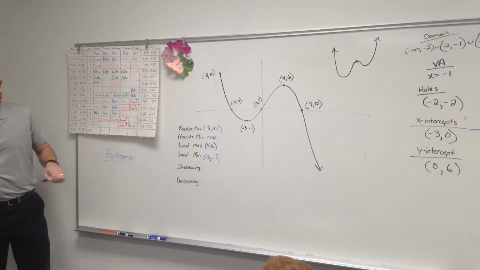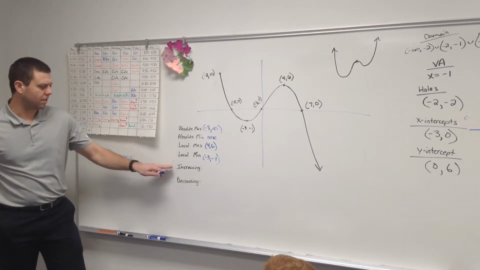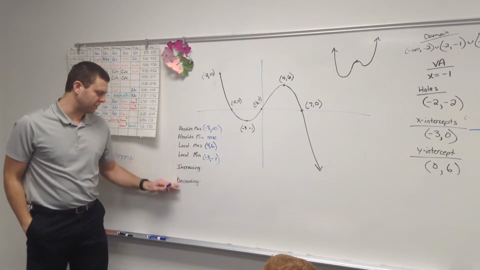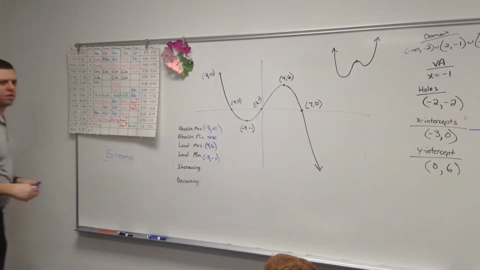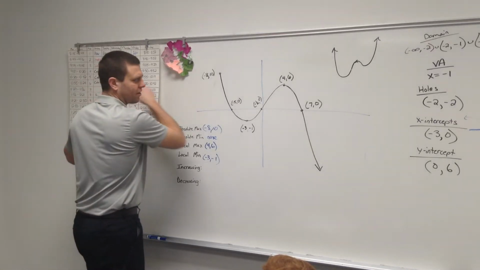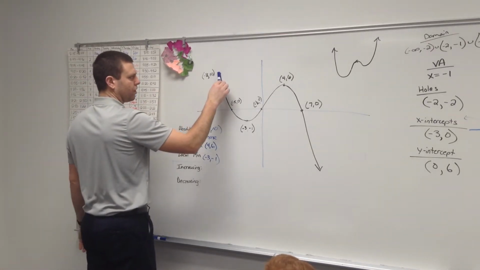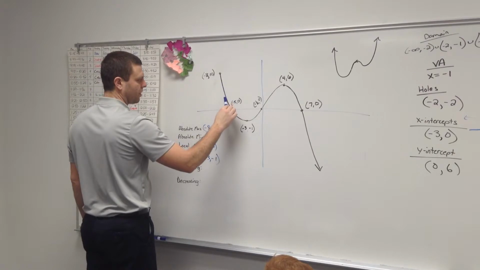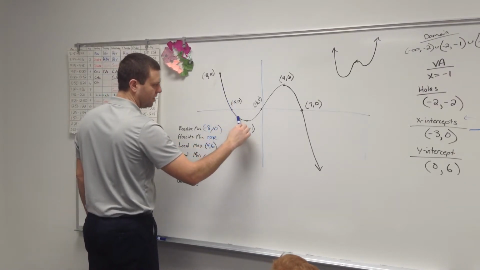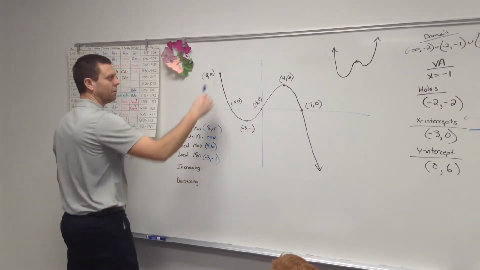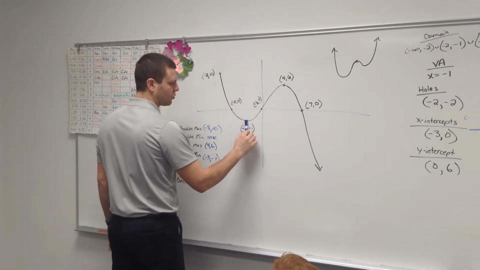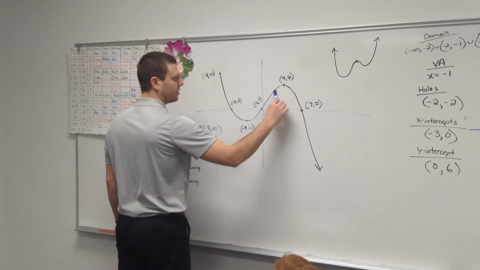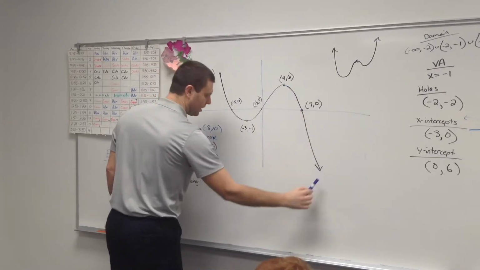The other thing you'll do with these is write the intervals where the graph is increasing and where the graph is decreasing. So you think, I'm going to start at the very left-hand side of the graph and trace the graph. What am I doing right now, increasing or decreasing? Decreasing. I was decreasing from here to here. Then once I get past this coordinate, now I'm increasing, and then now I'm decreasing.